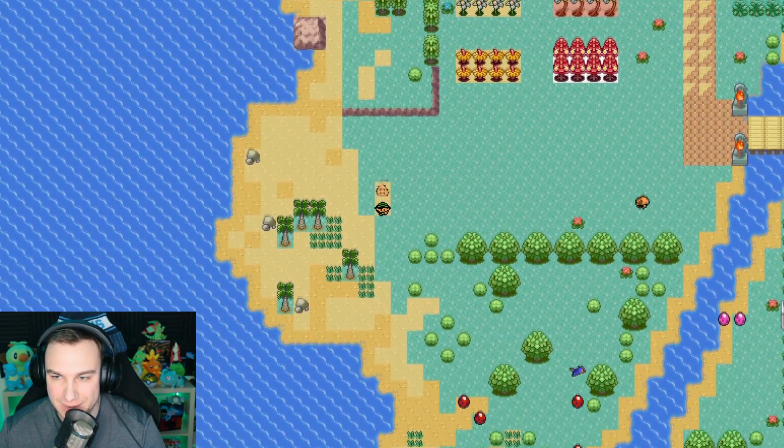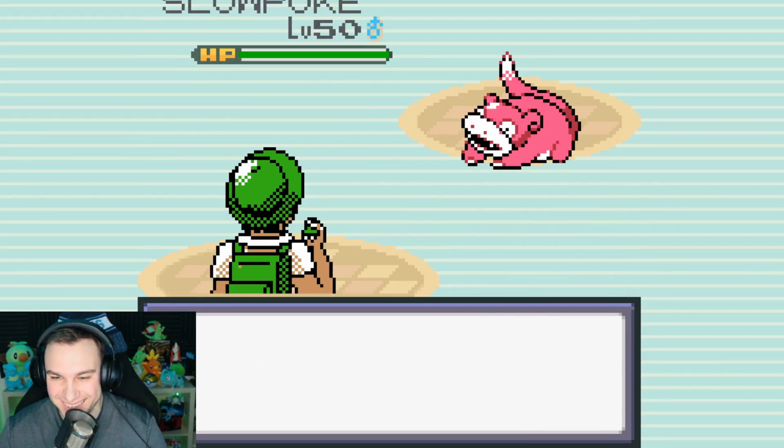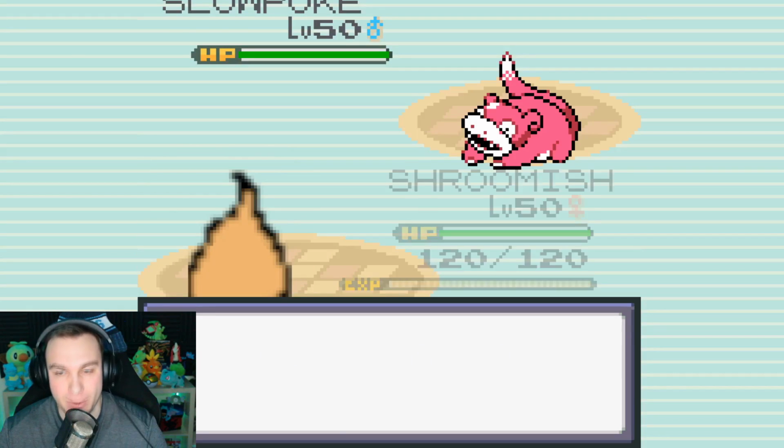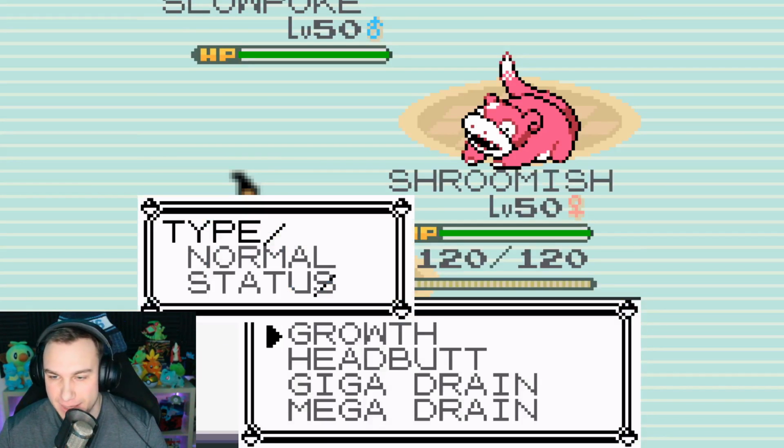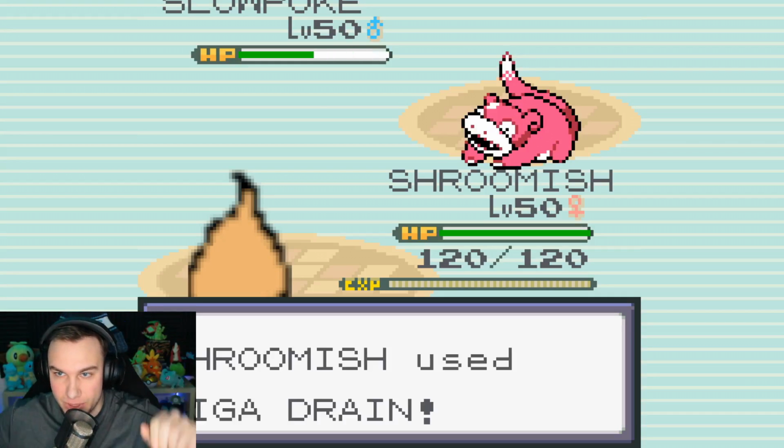I don't know. We got to see what his back sprite looks like. I messed that one up too, probably. All right, Squiggles, time for your battle appearance. Let's see what you've got here. Okay, the back sprite's actually fine. So there we go, Squiggles with the Giga Drain. Can we one-shot the Slowpoke?